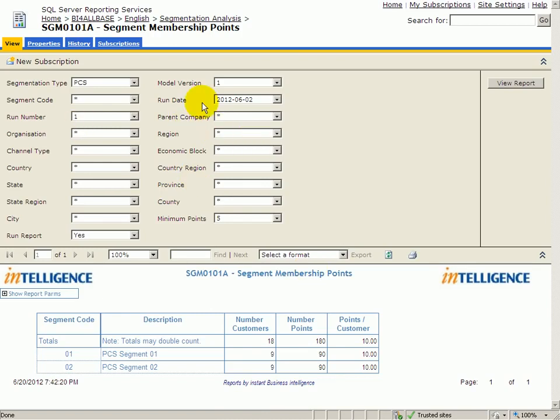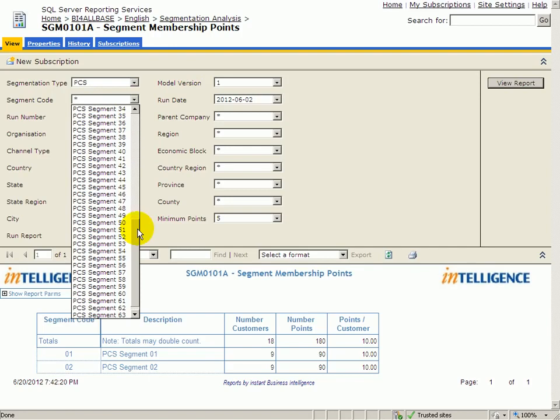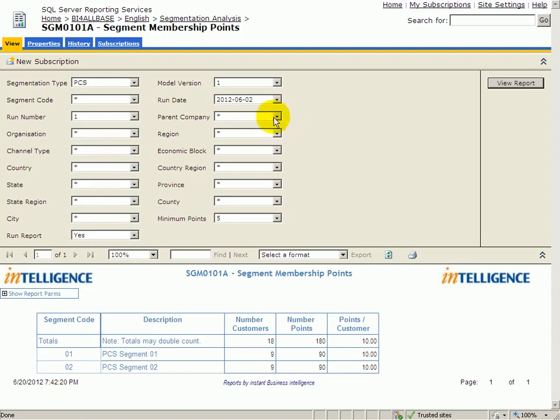And you can see we have the model version. So what I said was you can have many versions of the model that run at any particular time, and they are just numbered. So if you want 5 different versions of your product catalog segmentation model, that's no problem. You'll have the segmentation codes. Now we have 64 segmentation codes, right?